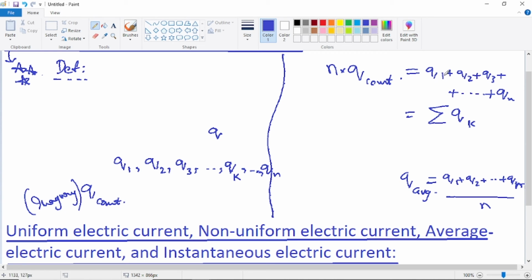So such a number or an alphabet which is written at the bottom is called a suffix. It's written as a suffix, after the quantity. Prefix means it's written before. So this suffix, whether it's 1, 2, 3 or so on up to n, is generally taken as k. So sigma qk, as k ranges from 1 to n. That's why it's written that way.